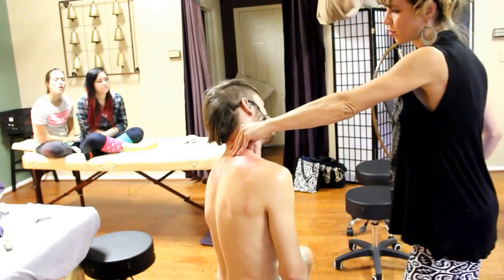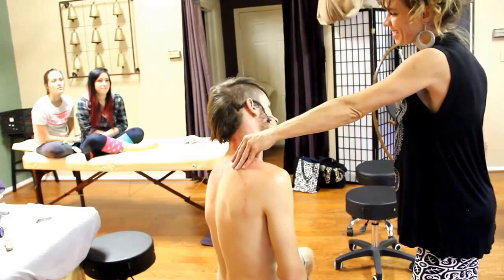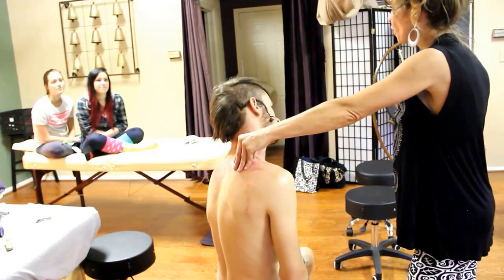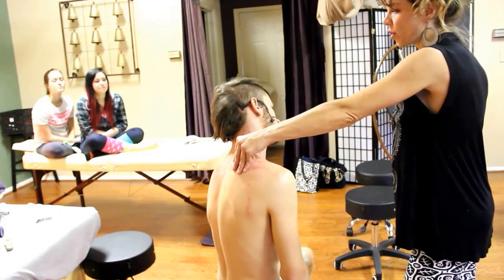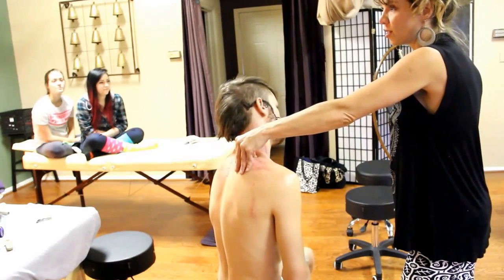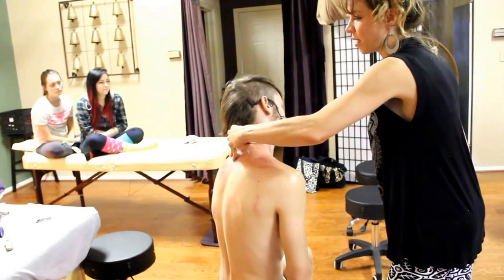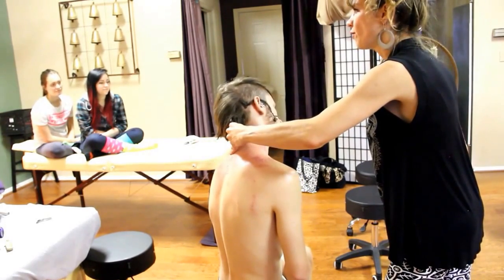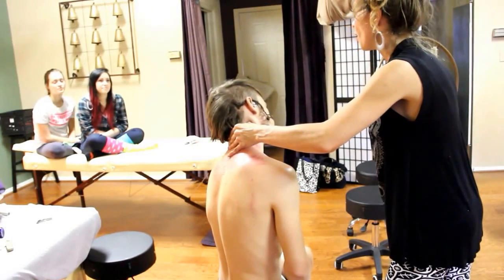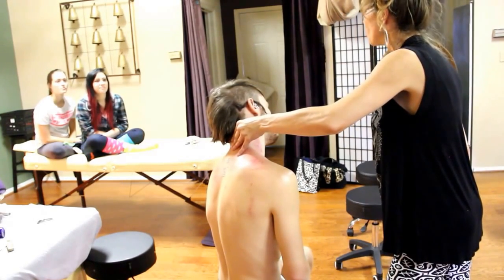And because it looks so extreme, the first time I saw this I almost thought it was laughable. I'm like, yeah, you increase the circulation, good job. But the results are so profound, and it really works, and it really eliminates pain. That trumps the fact that for a few sessions you have these marks. You don't keep getting the marks once you're healed. Like if you go in for a chemical peel for something aesthetic, everyone knows you're not going to look good and then you will look better. That's a good analogy.